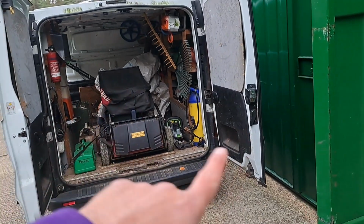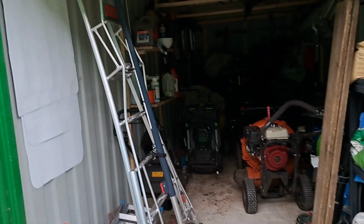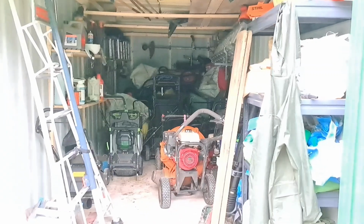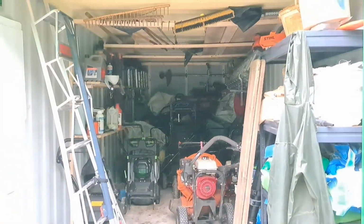So I just had to come back up because it's a fortnightly mowing day, wet lawn as you know it, and then the 2 others that I do on that day. So swap everything over, aerator, blower out. You may notice it does look a little bit tidier in there actually. Moved a few things around, there was quite a bit of space at the back, so just shoved it all forwards, just created a bit of space here. Like I say, I need to have a proper sort out in the winter.